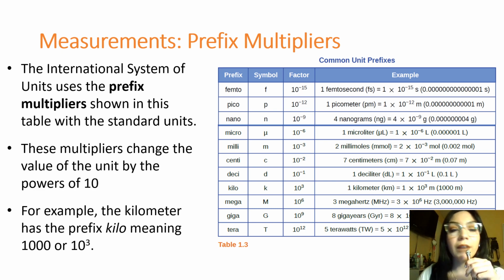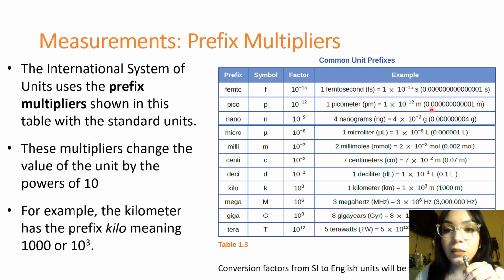You will also hear the word magnitude of 10. Now it's either that they multiply the unit. So let's say we're looking at, let me get my laser pointer, let's say we're looking at meter, right? If you have pico in front of that meter, pico means that this is a very small number. So 10 to the negative 12 is tiny. Look at how many zeros, it's 0.00000, however many, in front of that 1 meters.